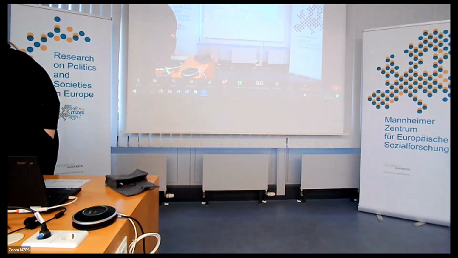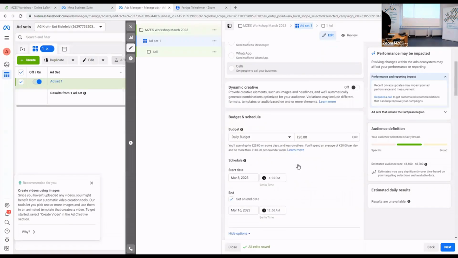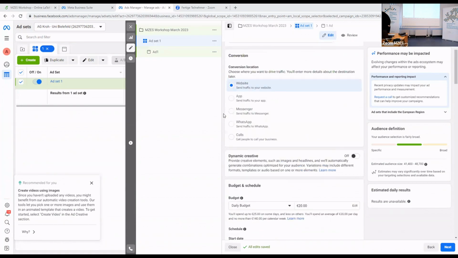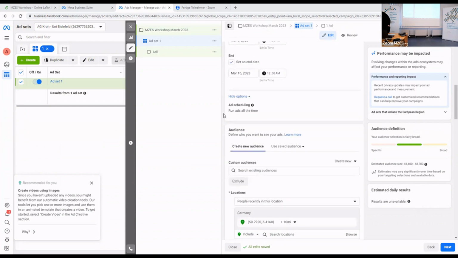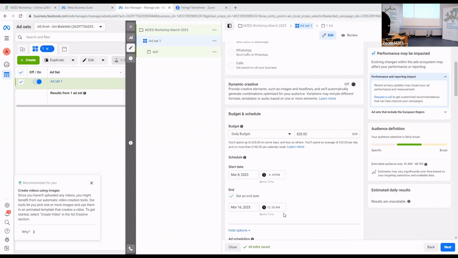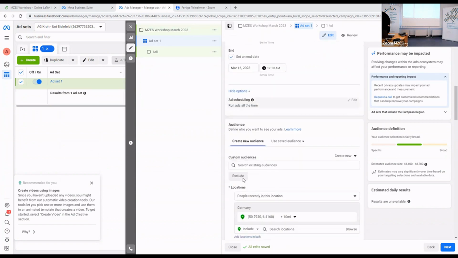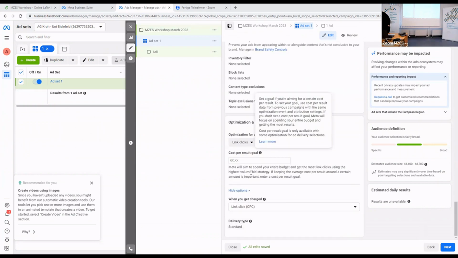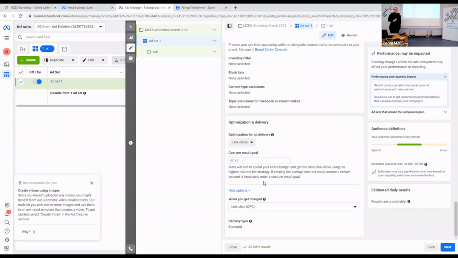I try to switch the shared screen. So this is the only option that you have in other, let me see. No, I'm not sure where it was. It must be here, I guess. Okay, I'm not sure where it is, and before I spend too much time searching for it, this is the only option we have for our traffic campaigns.